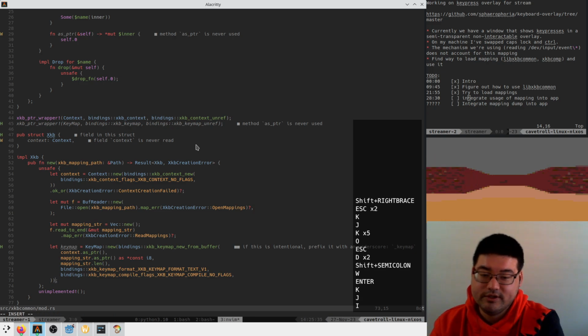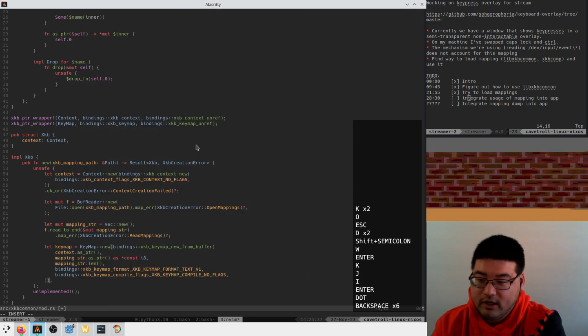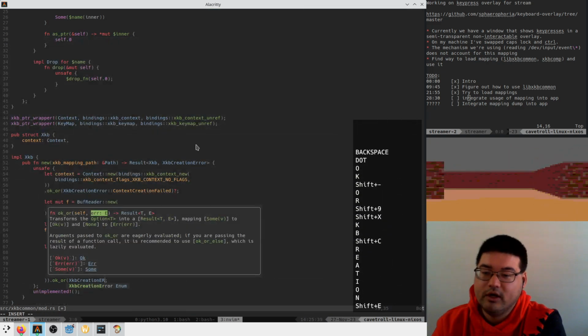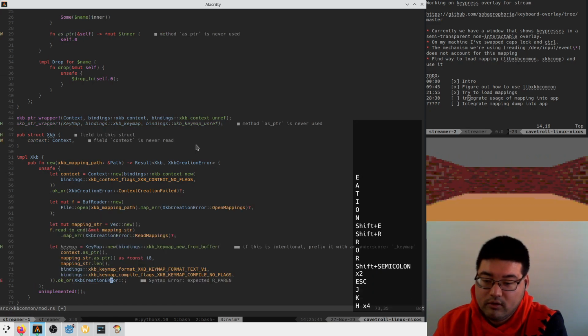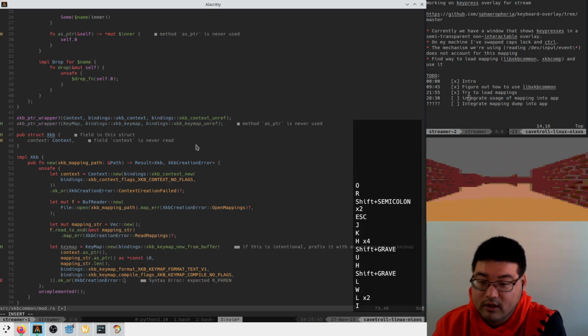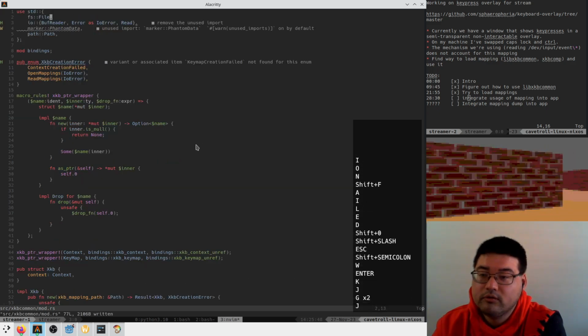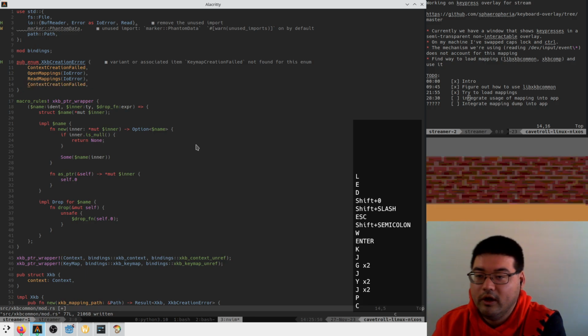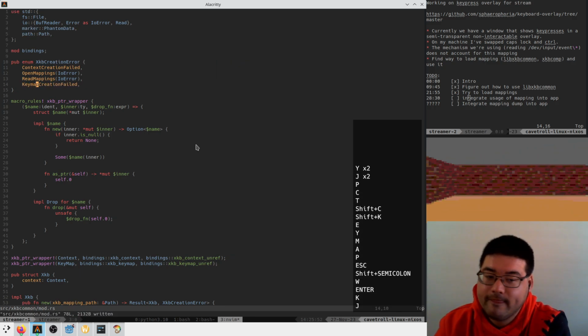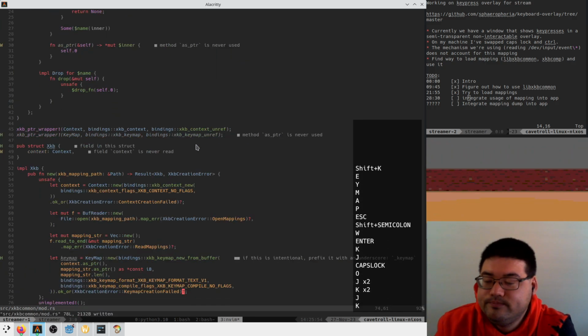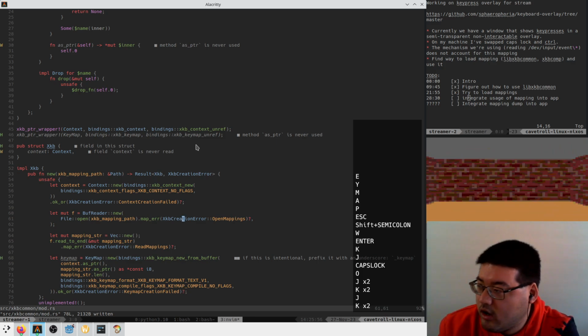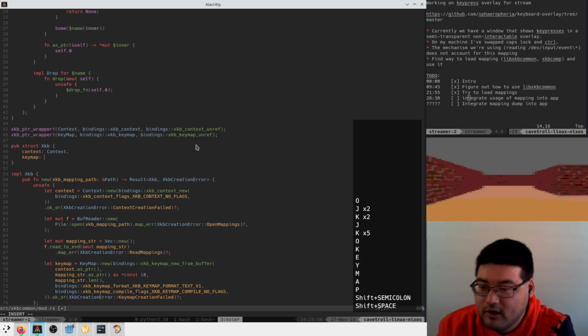Okay, and then we have to say ok or XkbCreationError, and we'll say key map creation failed, and here we'll call this key map. Cool. So now our struct will also take in the key map here.